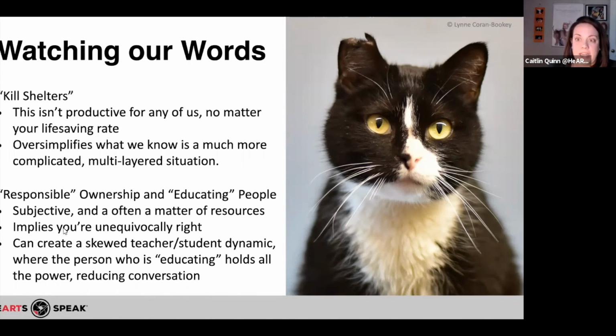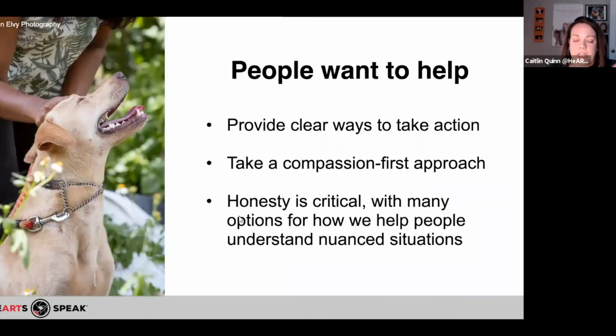So when we are educating other people, it's immediately establishing a bit of a wall between us and those that we're educating. It's making a value judgment on their knowledge versus ours. And I think that ultimately, in its simplest form, both of these terms keep us from getting down to the issues. It keeps us from being able to do our best work because it keeps people away from us. It keeps them just on the other side of us because they don't want to have these conversations, or they're afraid of being judged, or they're afraid of what work is happening. And these are important places for us to start with making those changes.